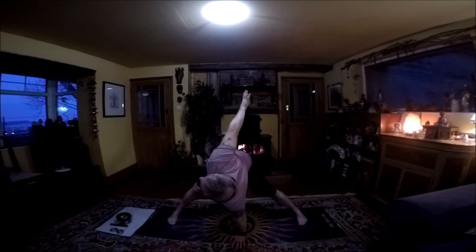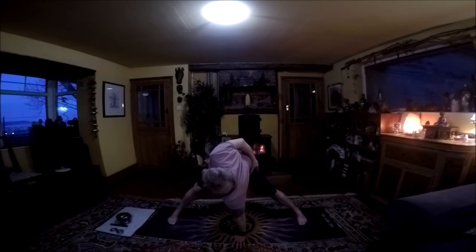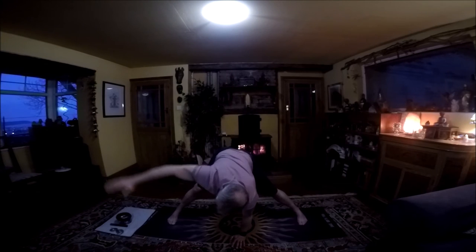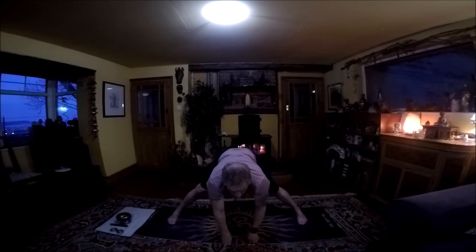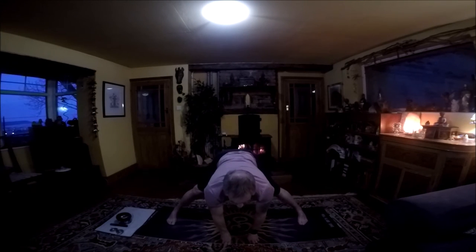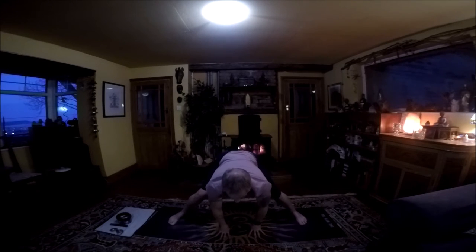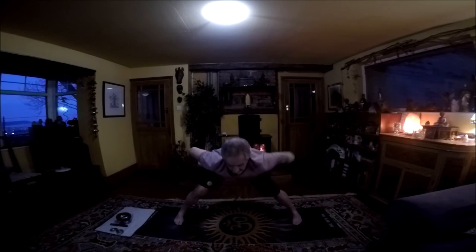Turn the palm to face the back, and if you want, you can reach around for the left thigh. Keep rolling that right shoulder open. Release the bind, bring the arm back up, and then bring the hand to the floor, lift to a flat back, inhale, exhale, just let yourself hang over the legs. Inhale, lift up to a flat back, bend the knees, bring the hands to the waist.